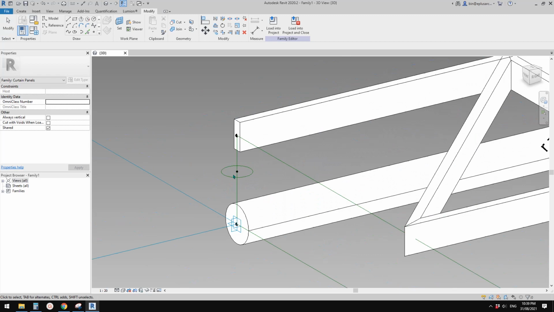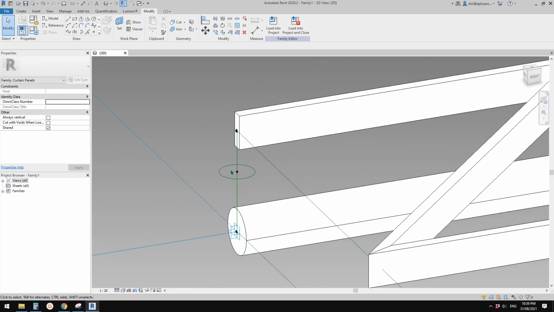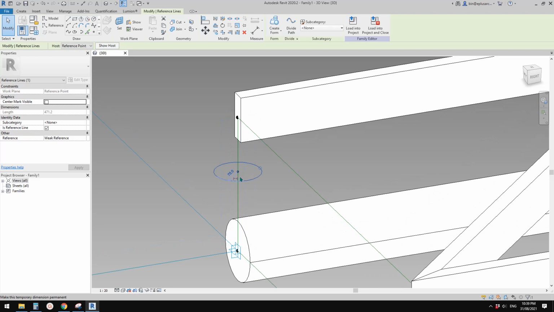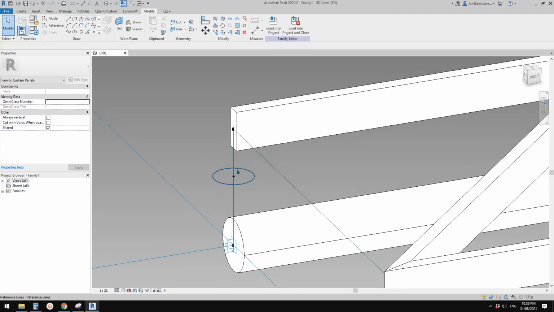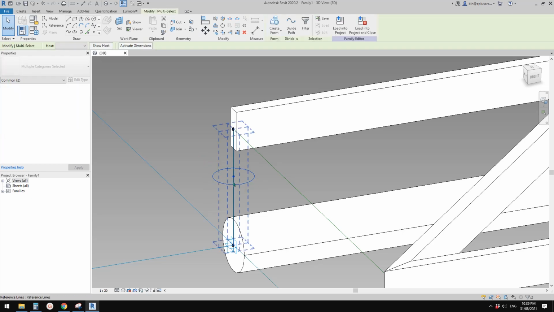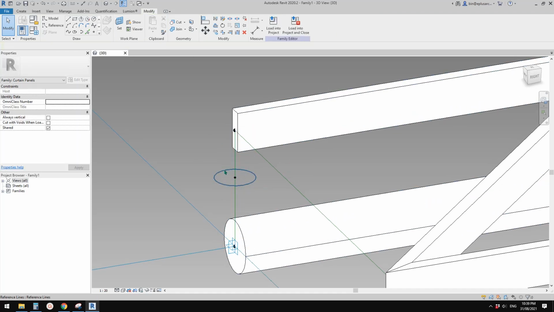Okay, and then if you're going to create a radius parameter and make it parametric, you need to have two of this profile. Okay, so you need to copy this and place them on each end and create this form.